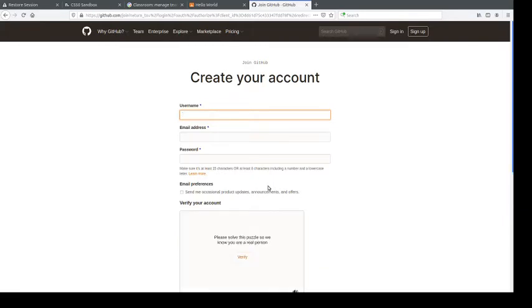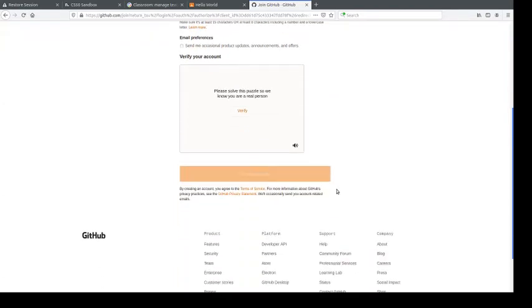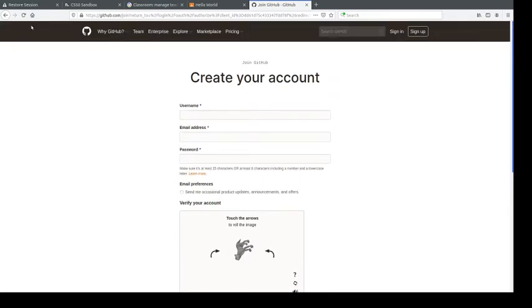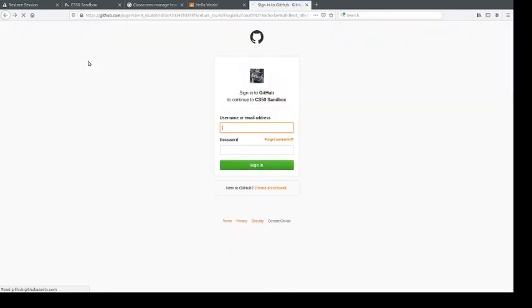It's simple. You enter a username, your email address, and your password, and then they ask you a funny puzzle question, and then you answer that, and then you create an account. But I've already created one, so I'm just going to go back and log in with my email address and my password. Once you get those, you come back and then you log in here.